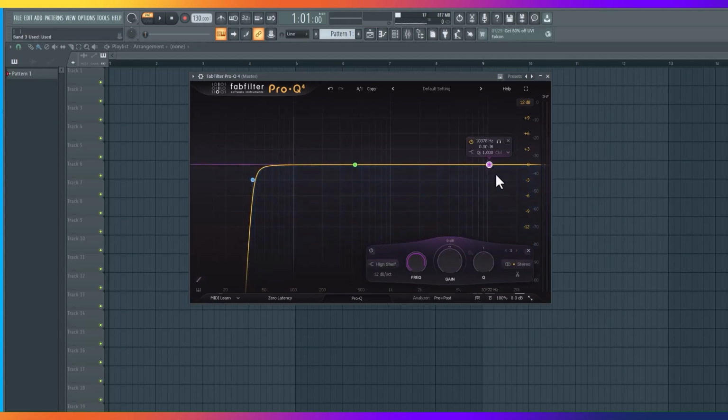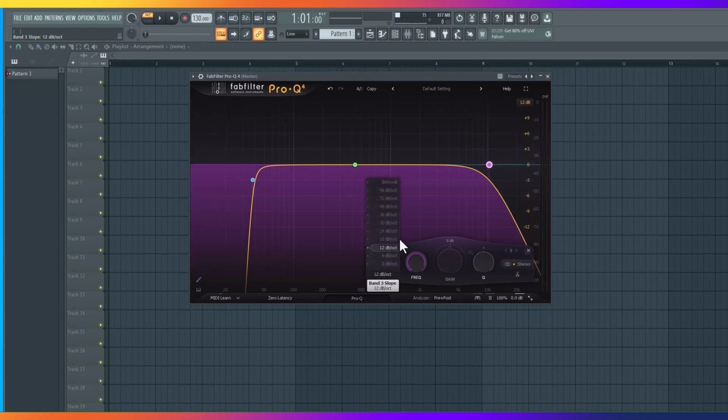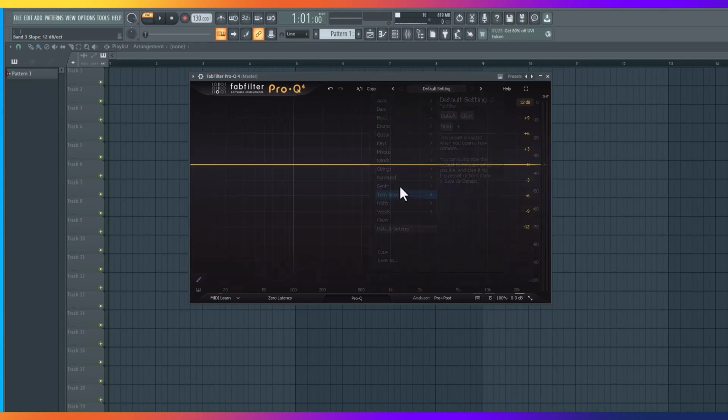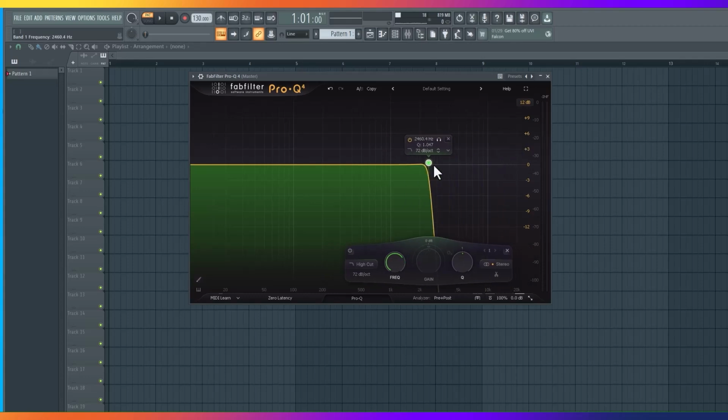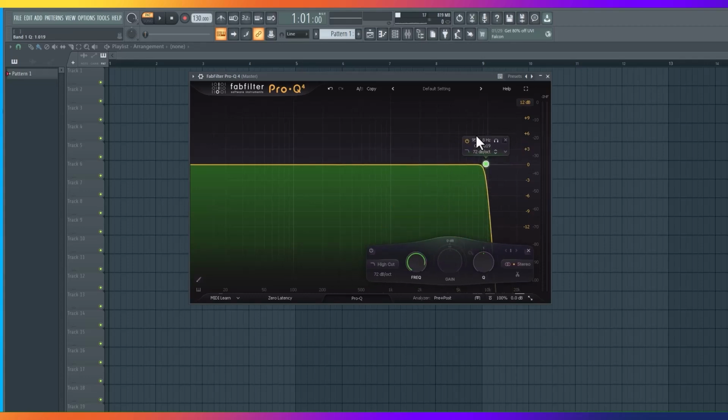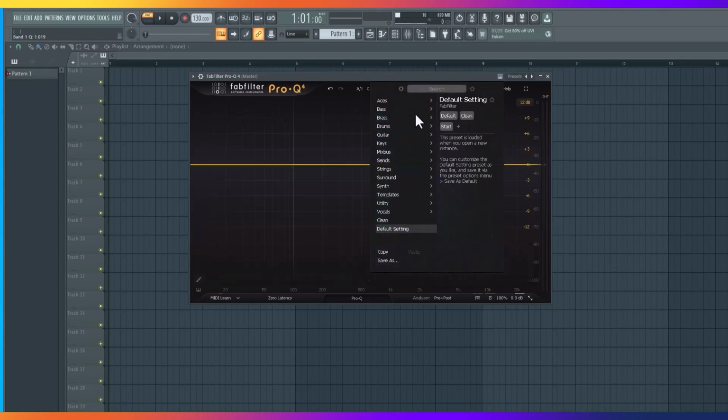Now let's move on to the low pass filter or high cut. Let me put this one on default so that it wouldn't confuse you guys. This is what we mean if we say high cut or low pass filter. It's going to roll off everything from the frequency you are standing on, in the highs. This is what we call the low pass filter or the high cut. Quick one. Let's move to the next one.